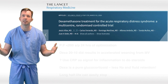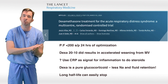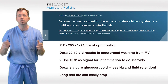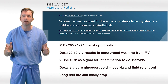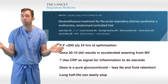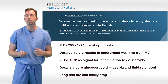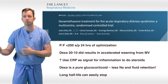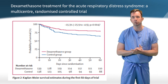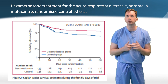The investigators looked at 17 different centers in Spain. They randomized these patients and made sure they were really sick with ARDS — their P to F ratio had to be less than 200. They afforded the doctors 24 hours to optimize the patient with all other strategies, and selected patients on PEEP of at least 10. This was a specific group of ARDS patients, not already on steroids, to see whether they would benefit from dexamethasone. The protocol was 20 milligrams of dexamethasone daily for five days, followed by 10 milligrams daily for the next five days. The outcomes were good — they showed decreased mortality, as shown in the survival curve. They also saw increases in blood sugars (hyperglycemia) and a tendency toward increased infections.